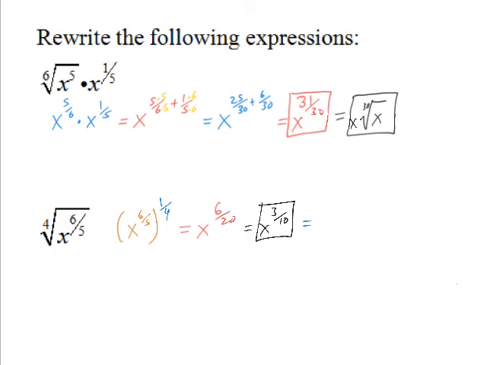But what if it needs to be a radical answer? Well, the root is 10 of x, because it's a 10th root, and there's a cube, so you could put a cube right there. Or you could write it this way, the 10th root of x all cubed. Those are both also reasonable answers. So any of these could be the answer for this in a different, rewritten, simplified fashion.